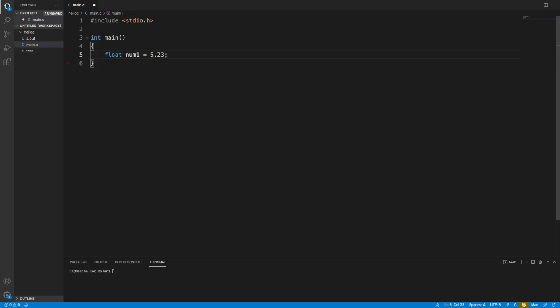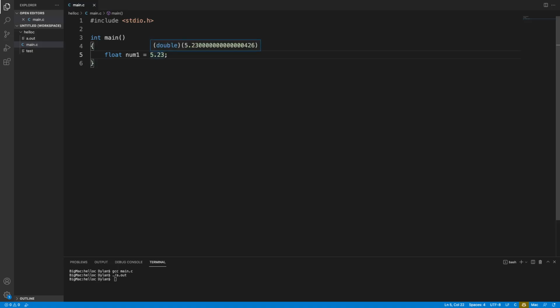5.323. Now, this seems okay, but we've actually got a little issue here, because if we run this code, that's fine, but we don't typically use this. What we do if we have a float value, because this is a double here, as you can see, and it's not exactly accurate. It's got these 426 at the end, which I never put in.